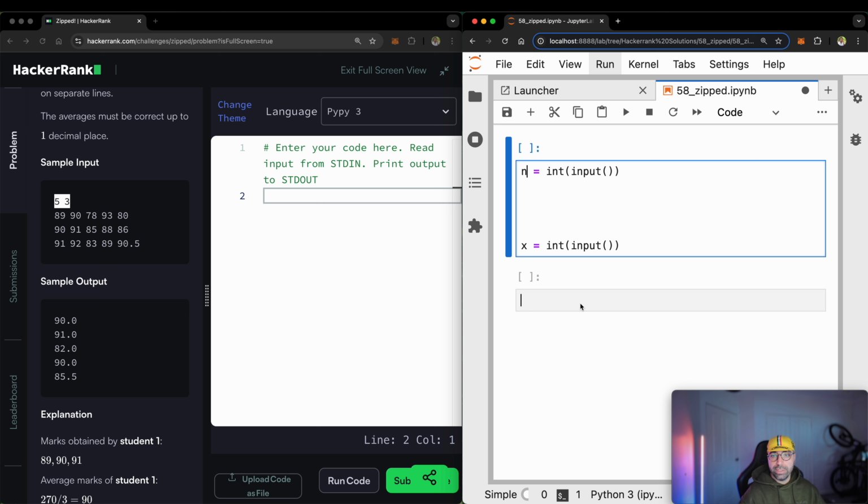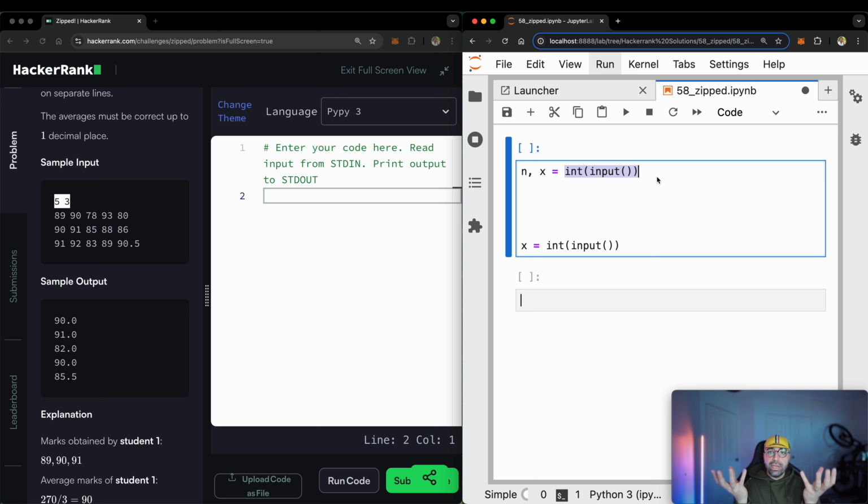What I will do, I'll say take n and x, both of them in one line, right? But there is a problem, because this only accepts one input, and that one input can be mapped into one container. Think of a balance. This side of the balance only works with one thing.